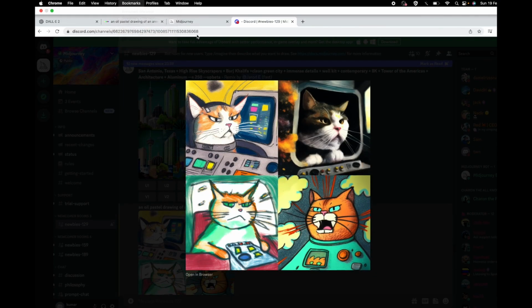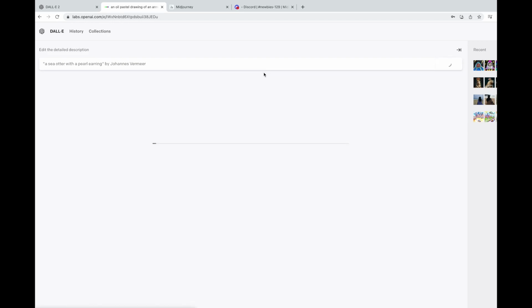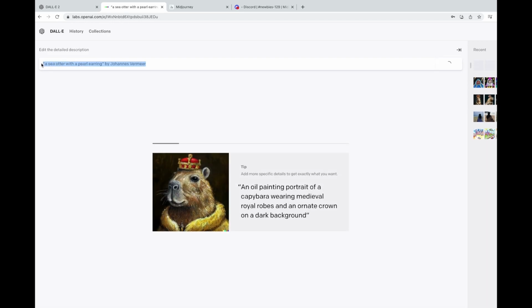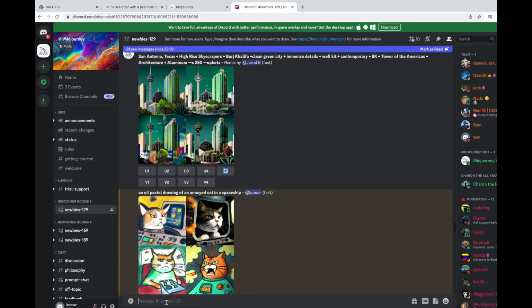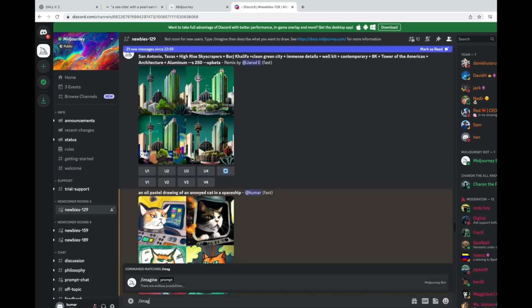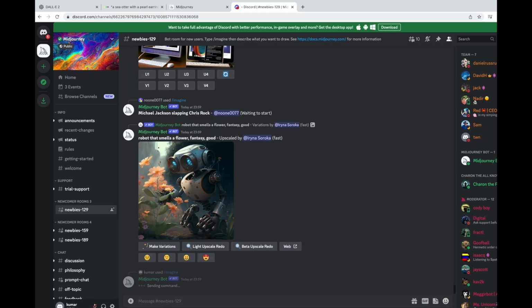Let's go and check the next one. So let's see next, crayon drawings. Let me generate, using similar text. Go to MidJourney, type /imagine, then enter the text and click enter. It will take again a couple of seconds.